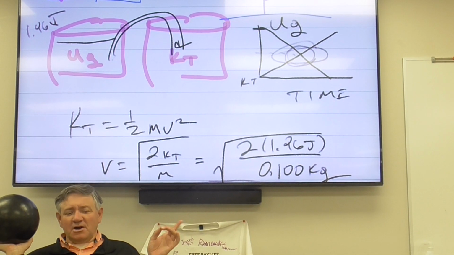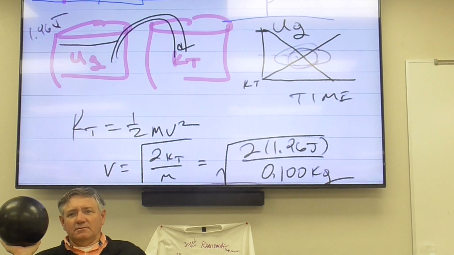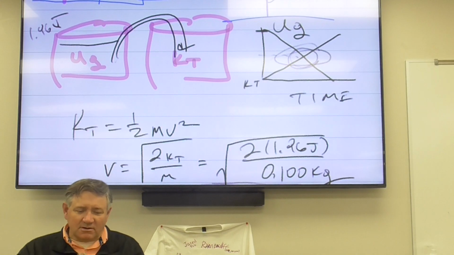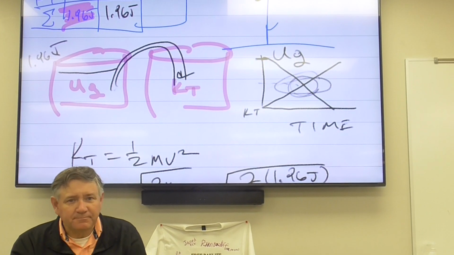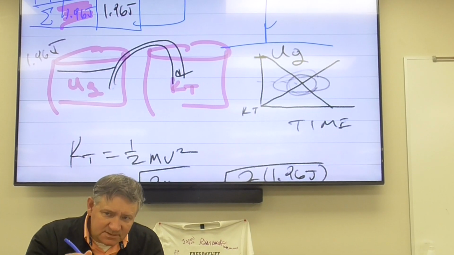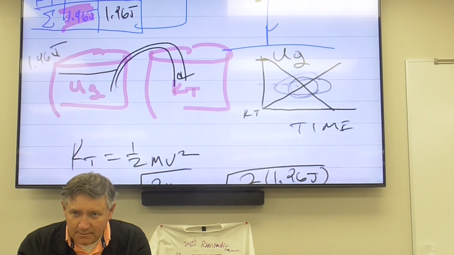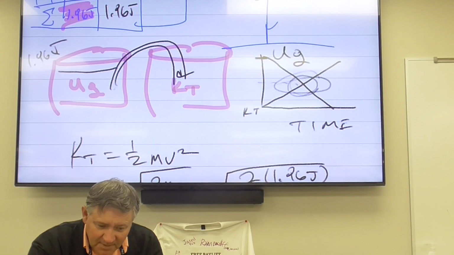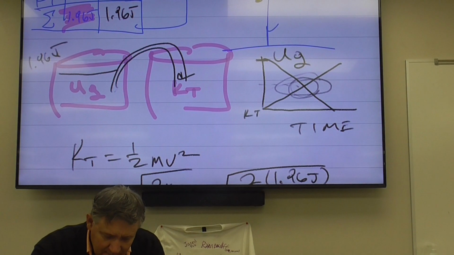So, instead of starting at 1.96 joules, where's the Hank line gonna start? 98, yeah. Whatever. What's a couple of joules between friends? So, it's gonna start way up here at 98. Is it gonna go to 0 at the exact same time? Yes. Why? Because they fall the same. They accelerate at the same rate. So the Hank line is going to be way steeper.